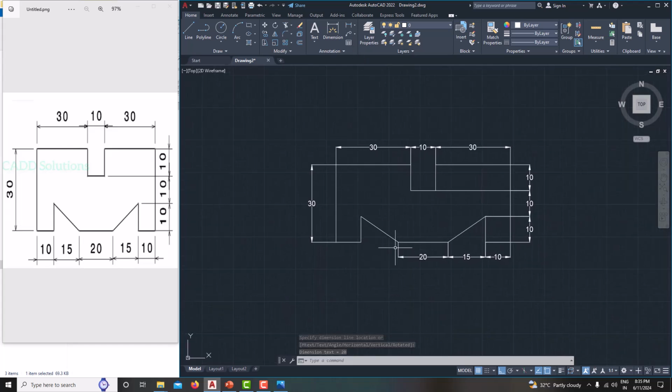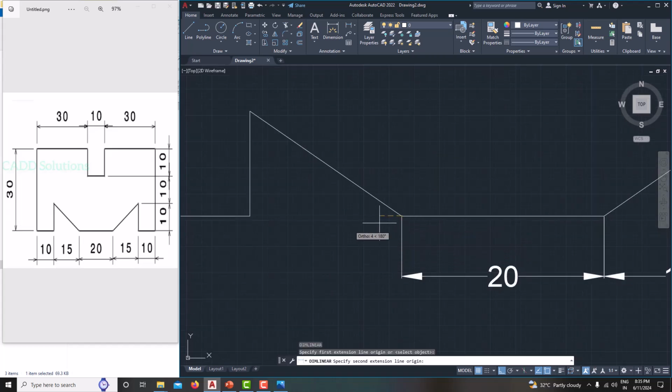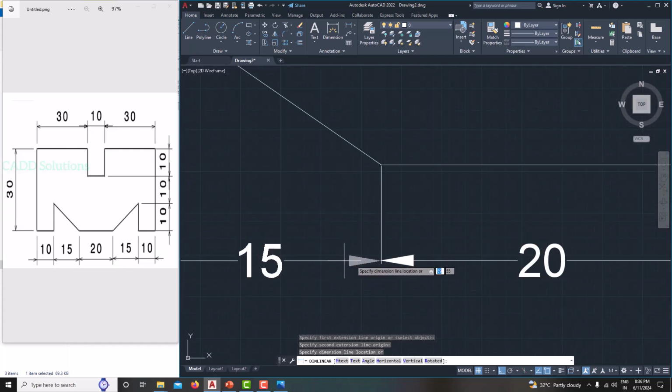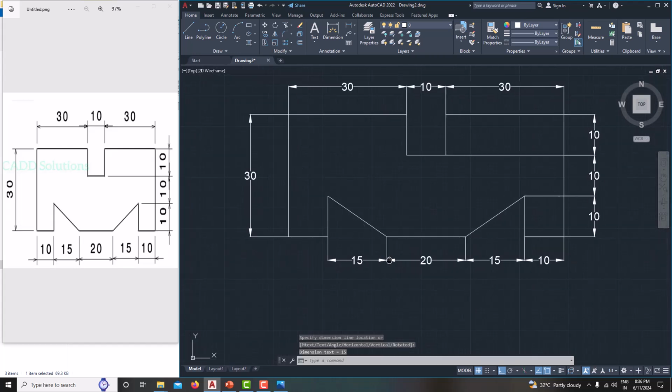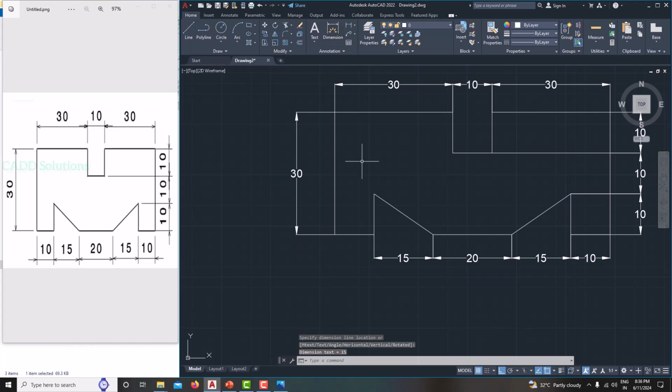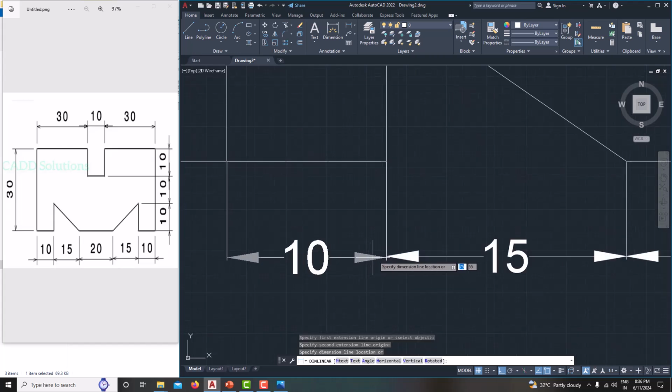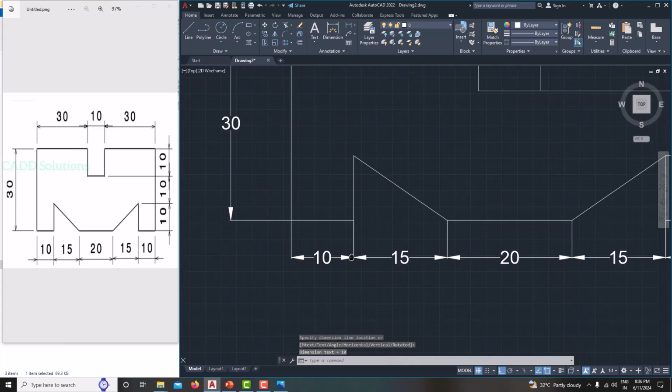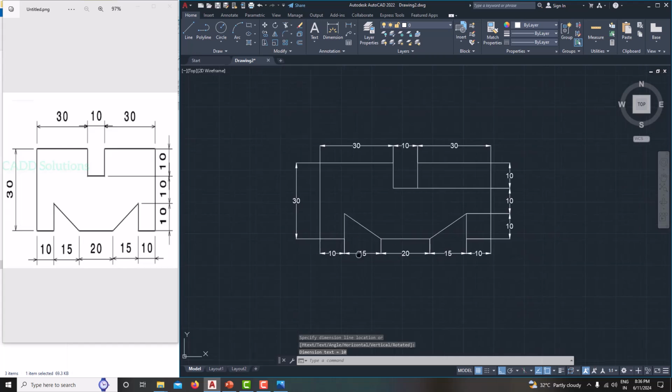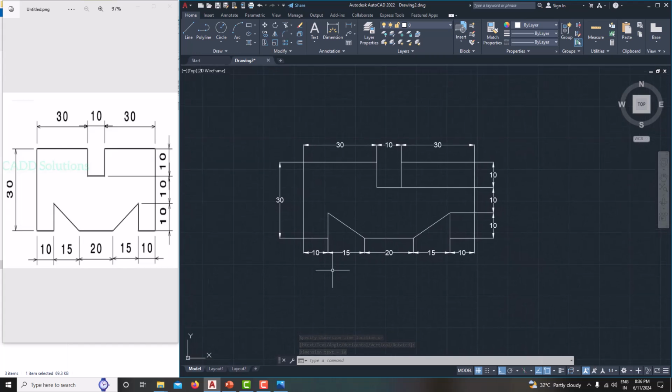And just enter. From this point to this point, which is 15. And from this point to this point, just enter it. And from this point to this point, which is 10. Now we have specified all the dimensions.